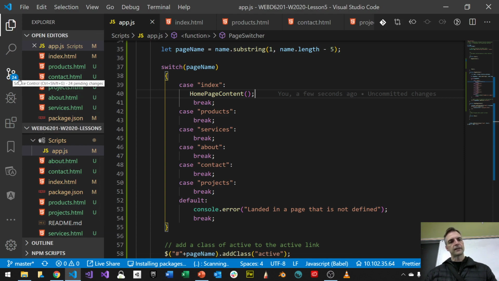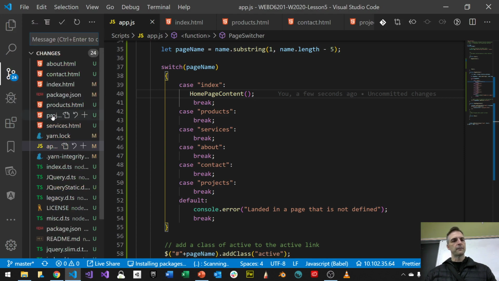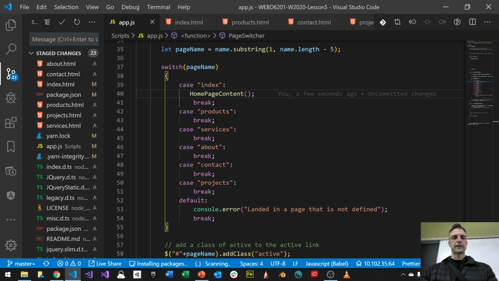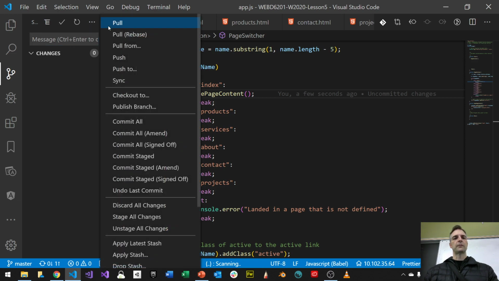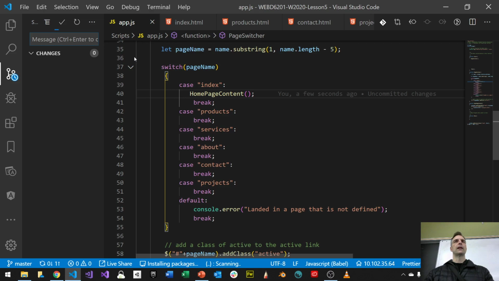You can see that I've got these changes up on GitHub, 24 of them. Why is it 24? Because I've also added in some jQuery libraries in here. So I'm going to stage all my changes, which is like doing git add dot. Then I'm going to put a message that says something like added 5 pages to site. I click on this little check mark, which does git add dot and git commit -m with my message. Then I go to my ellipses and push. Now this is all up online, and we're good to go with our link.